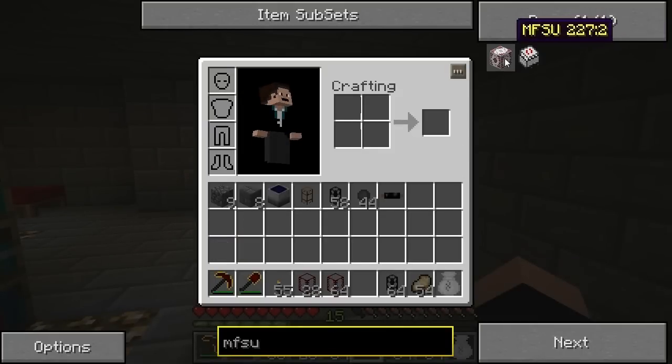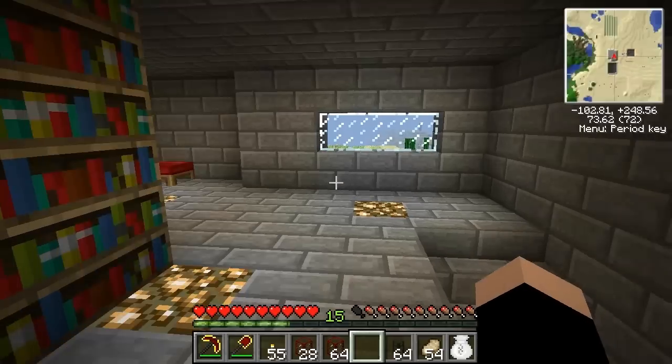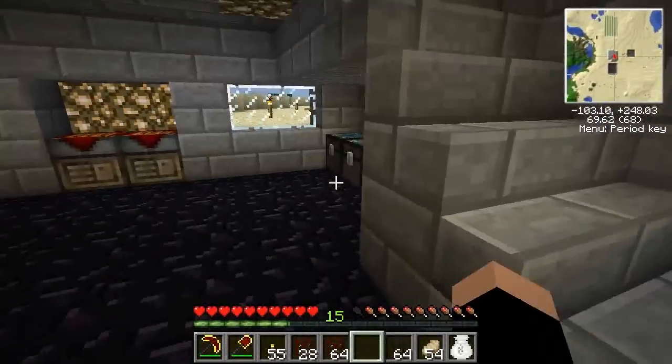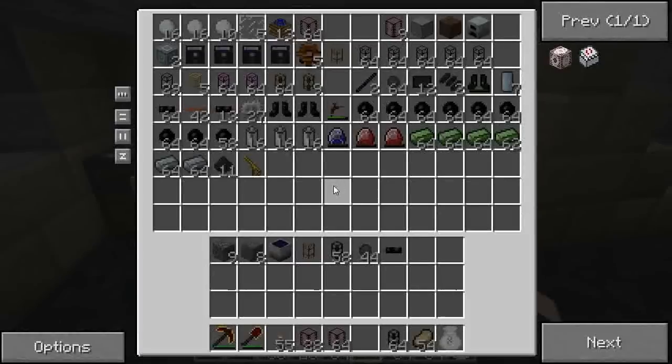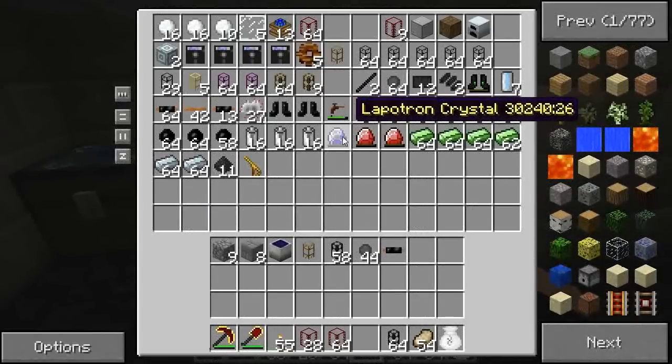You know what? Damn it, I don't know how to craft that either because it won't let me. Alright, I've got an idea. If I go MFSU on the wiki. Alright. Oh my gosh. We need 6 Lapotron crystals and an MFE unit, an advanced machine, and oh my god, this thing's like scary. Wow. I wish you could condense all those things. That's really gonna be annoying to make. I don't even have enough.